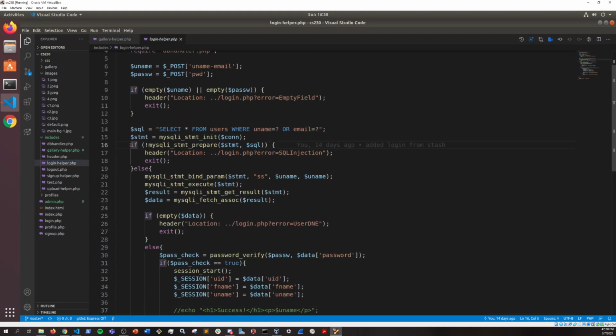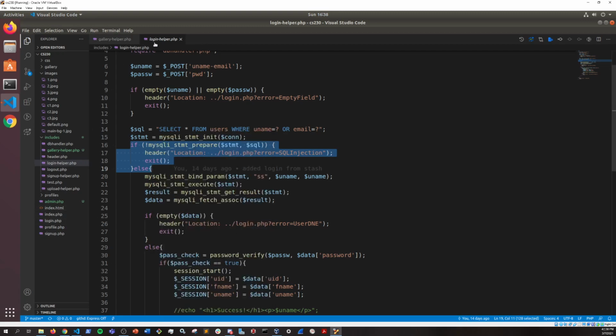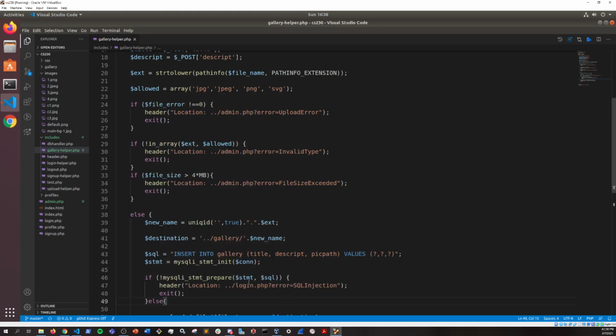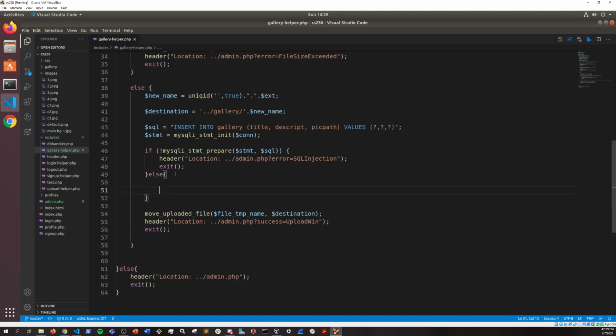I'm going to just copy this from login. Statement, SQL, yep, that works. And if that's the case, we could actually boot them out to login. That would be fun. But because during debugging this may be a real pain, we're just going to leave that like that. And we're going to close out that curly brace for the else.